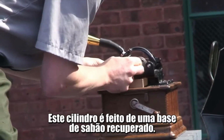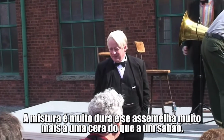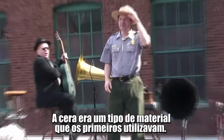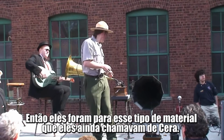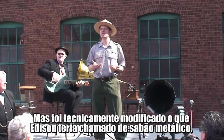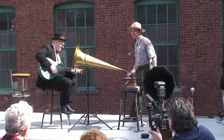Gary was telling me this wax is actually a soap base, a soap that's too hard to lather. Yes. It resembles wax, but it's more of a soap. Wax was kind of a nickname. The very earliest ones were wax, but then they went to this type of material, which they still called wax, but it was technically more of a soap. Edison would have called it a metallic soap. It has aluminum in it.